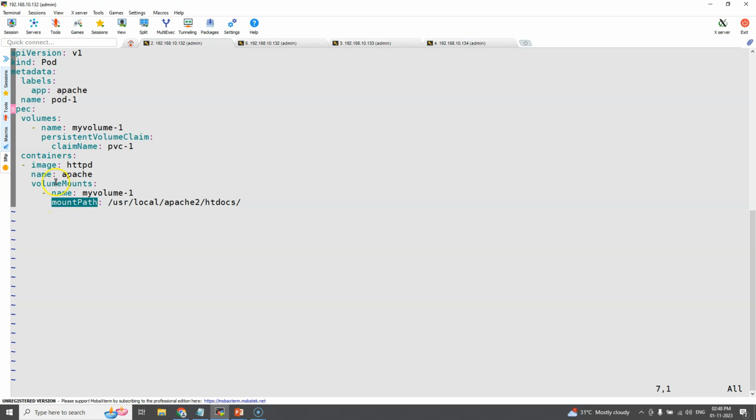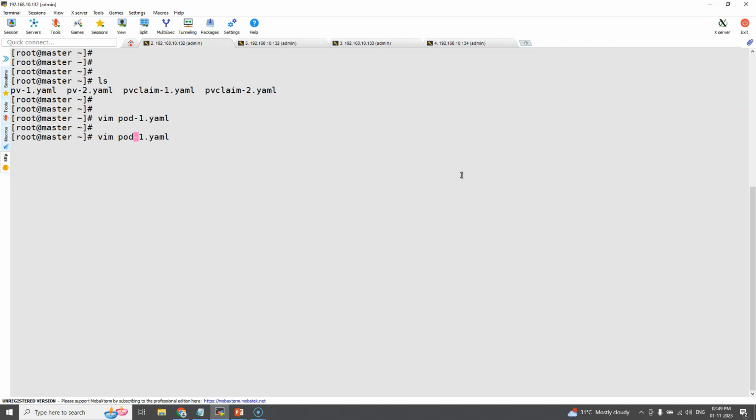The mount path is /usr/local/apache2/htdocs. So whatever data is created in the container mount path is directly stored in the persistent volume. The container image is httpd, which is an Apache web server. Now create pod 1.